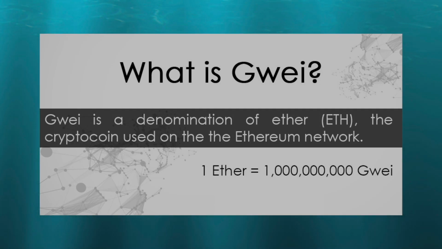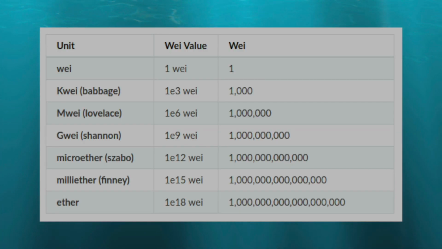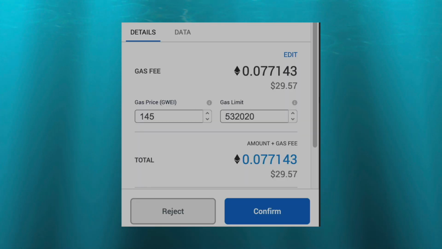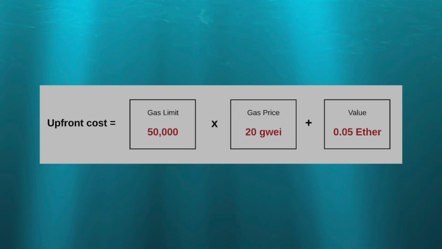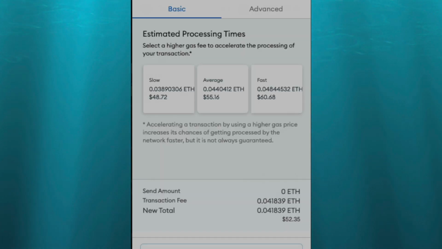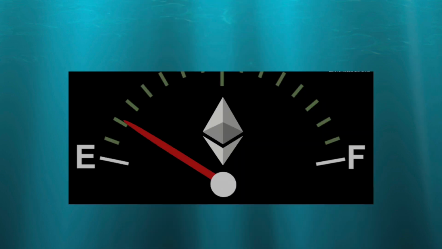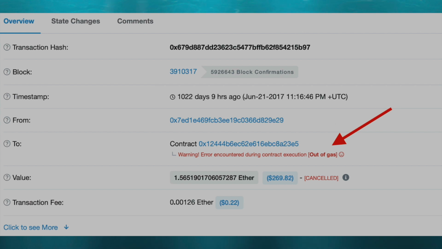So now when we look at Ethereum, one Ethereum is 1 billion Gwei. And when we look at what a gigawei is, also known as a Gwei, 1 Gwei is equal to 1 billion wei. When we're calculating the total cost of a transaction on Ethereum, we multiply the gas used by the gas price to get the TX fee cost. The higher gas price we use will cause a faster transaction, as it will be picked up by more miners faster. A lower gas bid will cause a slower transaction, and if you don't bid enough ETH on the price, then you will get ignored and your transaction might just be sitting on the blockchain and won't get processed for a long time.